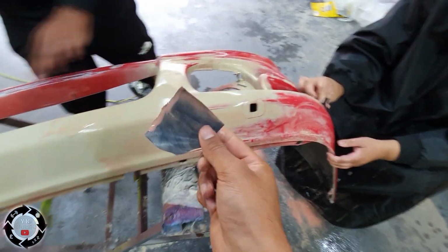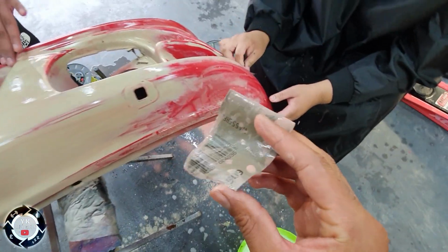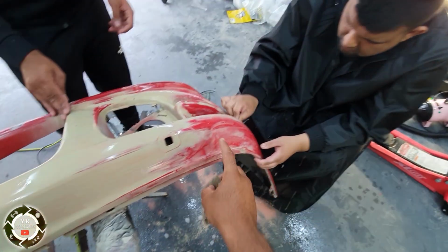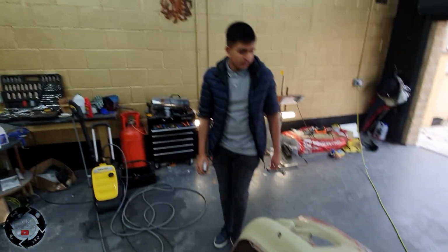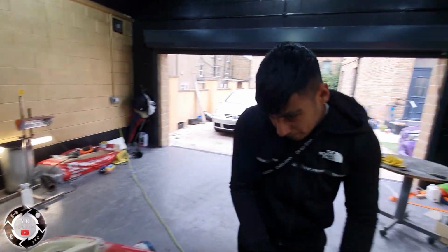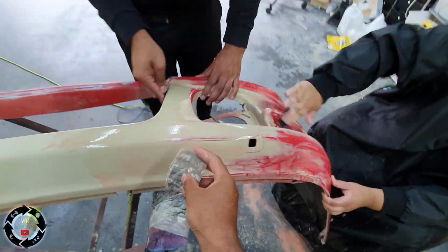Okay, so now we're using, what grit is this, Omar? 240 grit to get rid of the old primer because we don't want the new primer to react. Four people, we will get this done in no time.